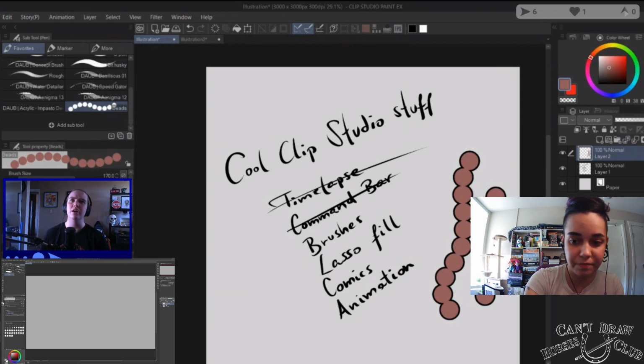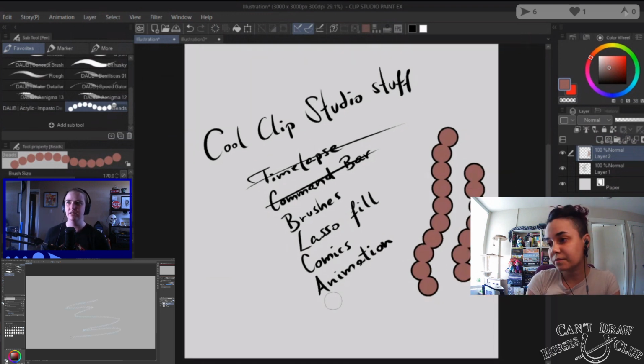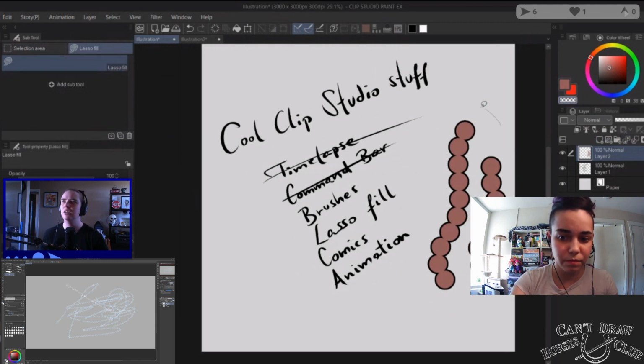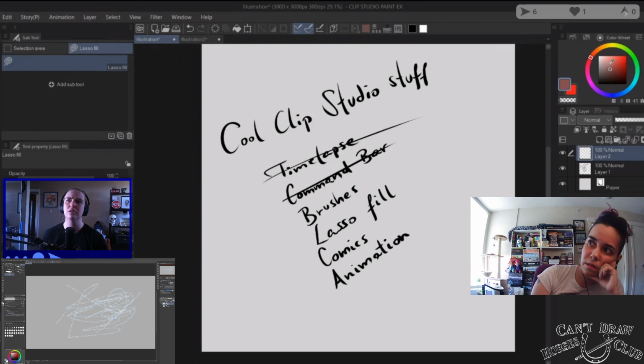Yeah, I have set layer colors so that all of the ink, all the marks you make, are that color. I think that can be useful too, to do like halftones and stuff like that. I think so. I've never done that. But yeah, this is something that I use a lot.